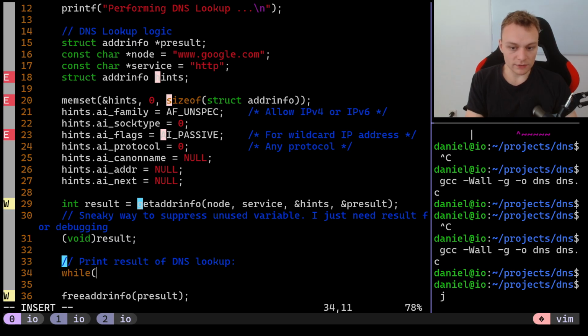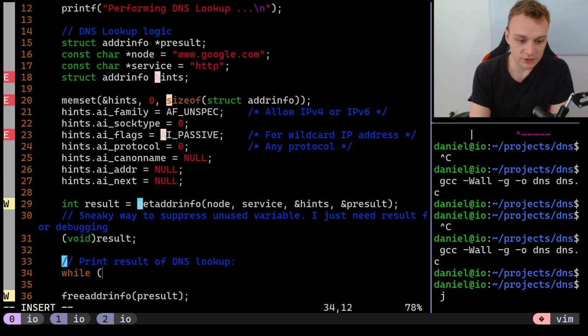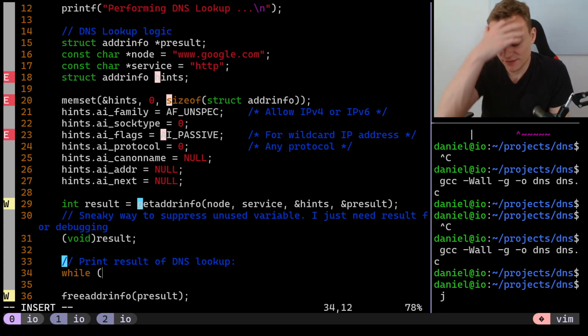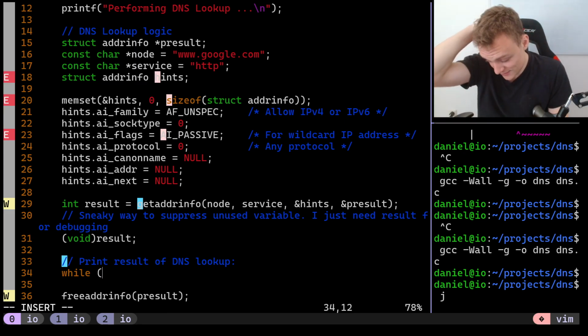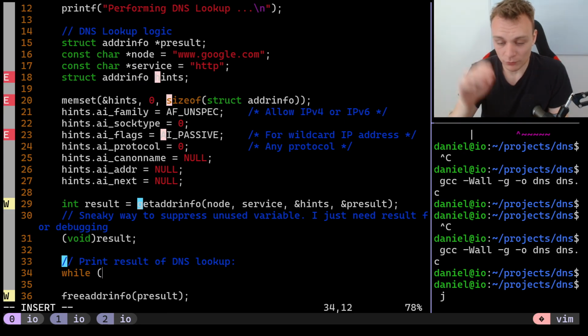So while, and we want to do a while because we have to iterate over the results, because there are multiple results in this object that we fill. Now this is getting complex. Now the C syntax part starts. So we have a pointer to a pointer.